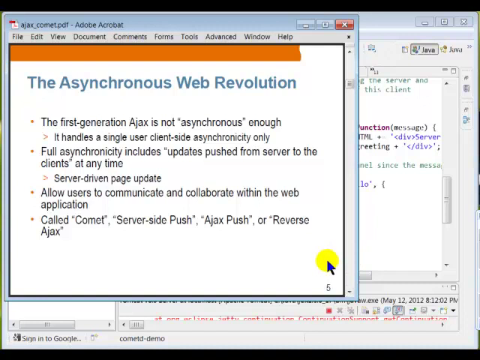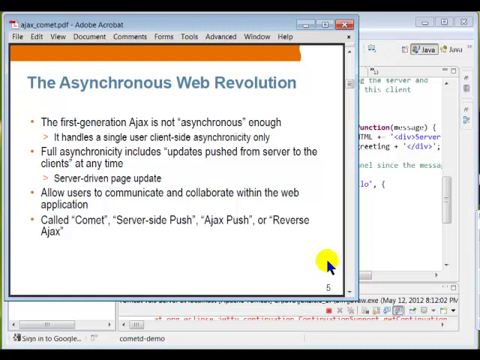Now let's talk about asynchronous communication. When Ajax was introduced many years ago, we call it the first generation Ajax because it handles asynchronicity from the client side, meaning you, as a user of the browser, can continue to function while your browser communicates asynchronously with the server, retrieving the data.